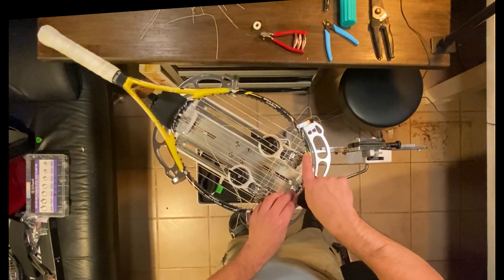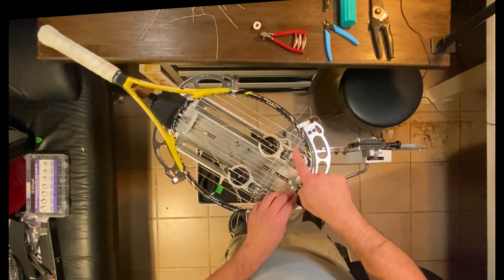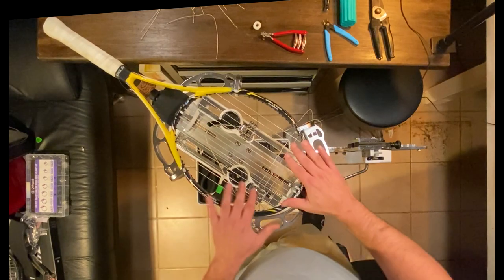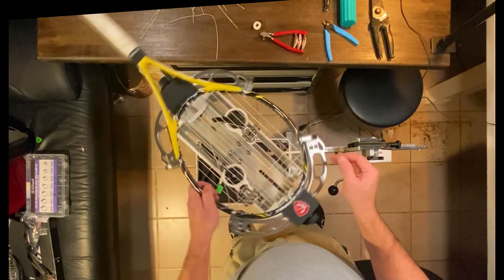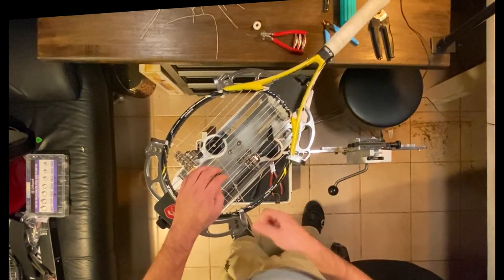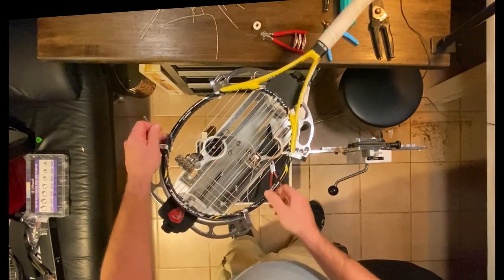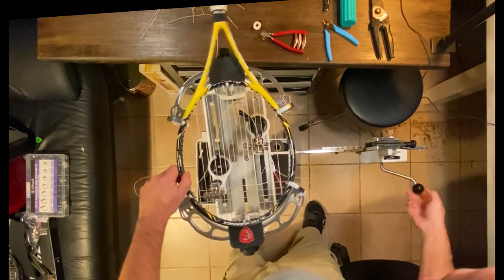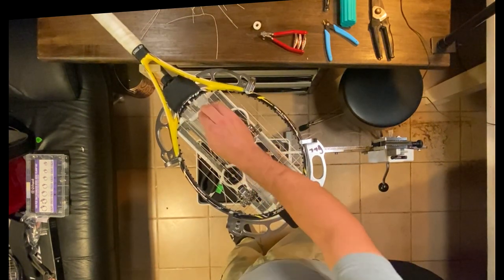So now I tied off the main here. This clamp is no longer needed. Base. Now we're free to continue till the end of the racquet. So I'll go a little bit quicker.